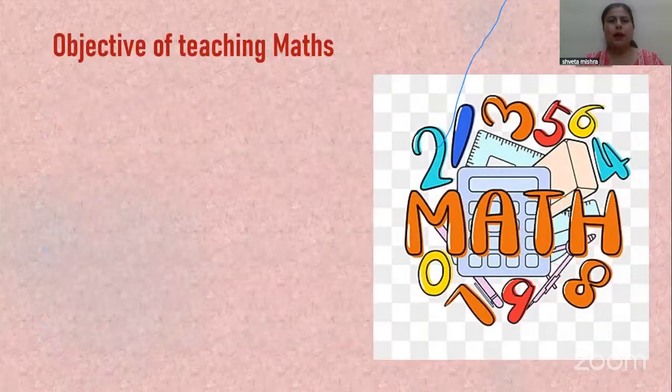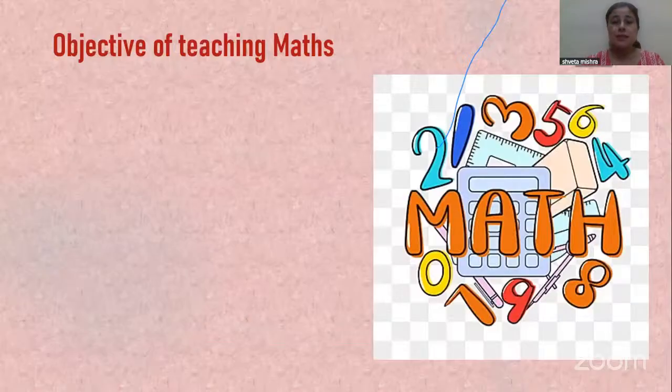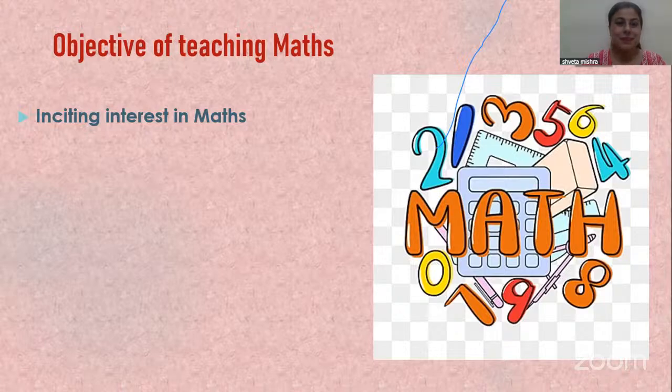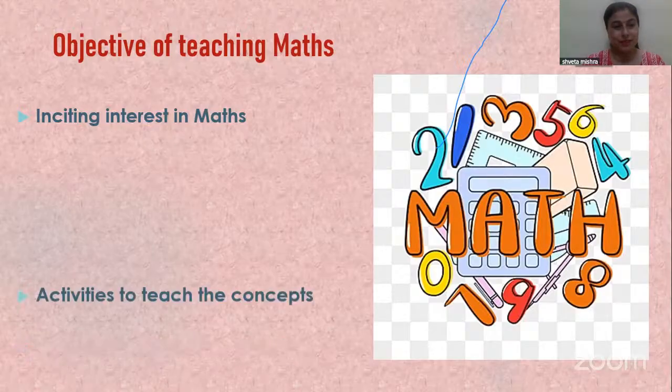Now, what are the objectives of teaching maths? Since this session is mainly about understanding the teaching of maths, let's brush through the objectives. Inciting interest in maths. Numbers were always big hawas for the children in the early days. But now we need to make maths so interesting that it incites interest in the minds of the children.